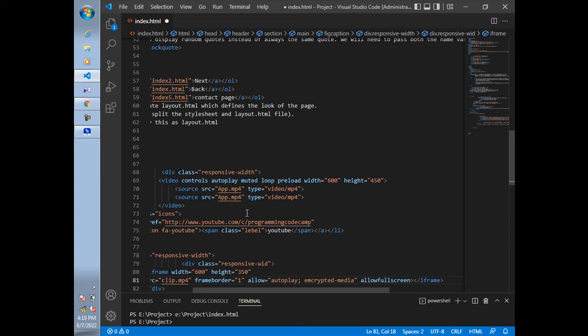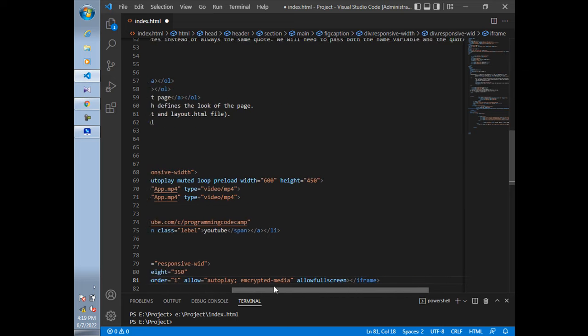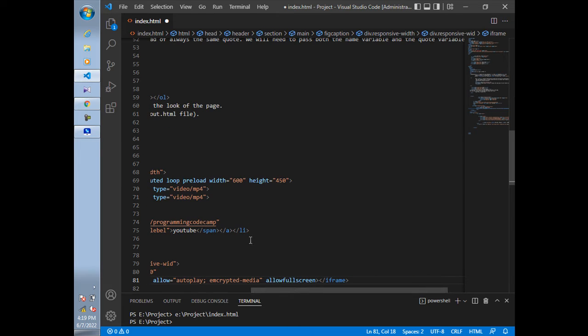For this, with the div element, we open the div element, class equals, inside the quotation, responsive-width. The video becomes larger by clicking on it. So in the video element we have controls, autoplay or muted, preload. Width is the full size.